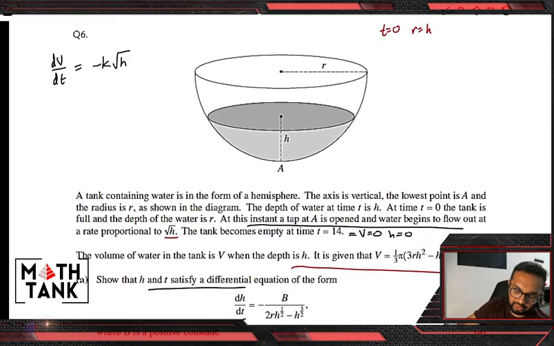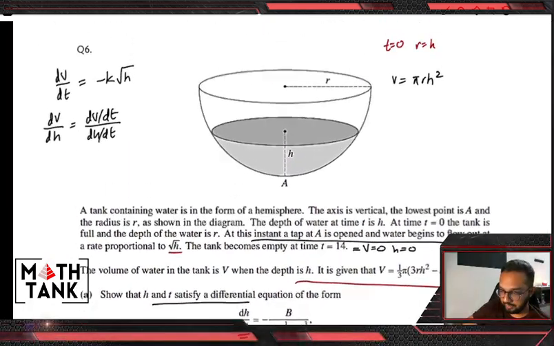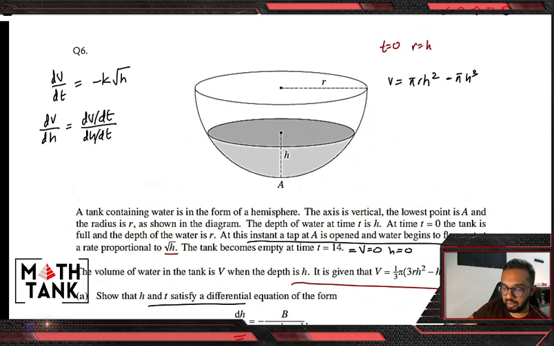So let's first try to construct the chain rule here. I'm going to say that I need dV over dh, and that is going to break down into dV over dt and dh over dt. So let's see if we can get dV over dh from our expression on volume that the question has already provided. So pi r h squared, that's what I've simplified. So that's what I'm writing down, pi r h squared minus pi h cubed over 3. So let's differentiate that. I get dV over dh equals 2 pi r h minus 3 pi h squared over 3. I hope I'm not making a mistake. Okay, so that's dV over dh for me.